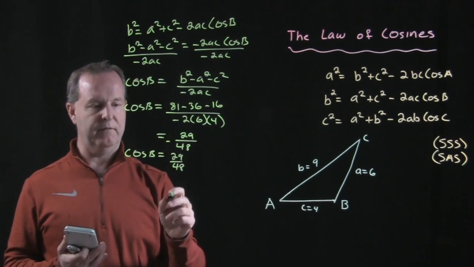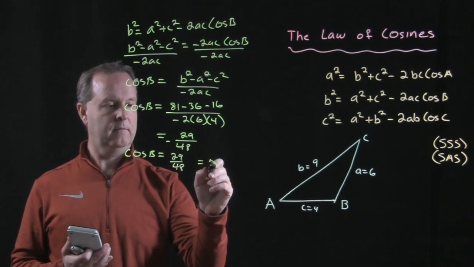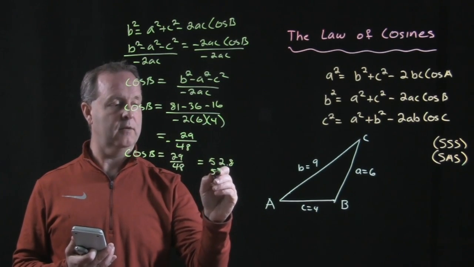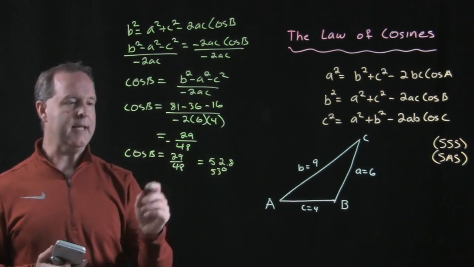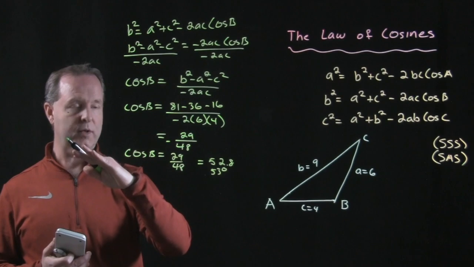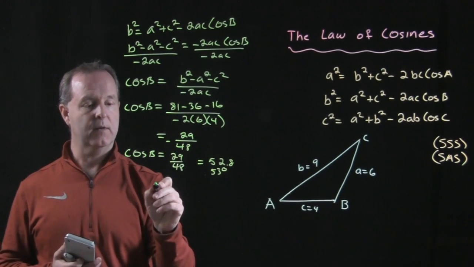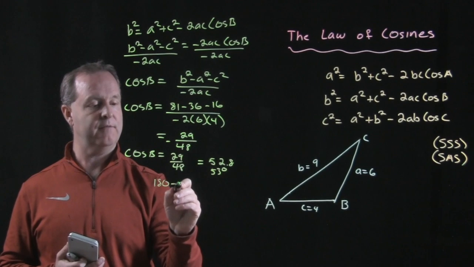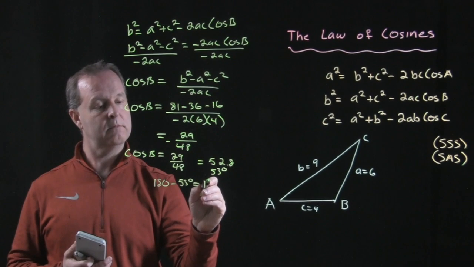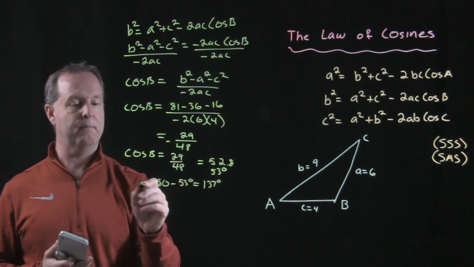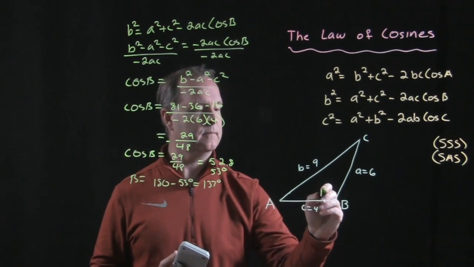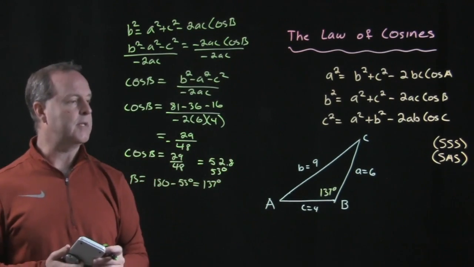That produces an angle of 52.8. Let's make it 53 degrees. So that's what B equals. I notice it's negative, and so that produces it in the second quadrant, which means then that I have an obtuse angle. So that obtuse angle then would be 180 minus the 53 degrees equals 137 degrees. So angle B equals 137 degrees. And there's my obtuse angle.